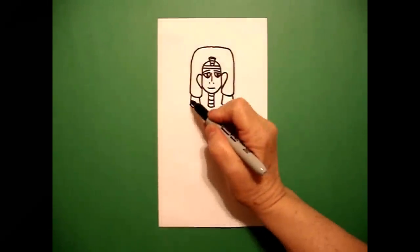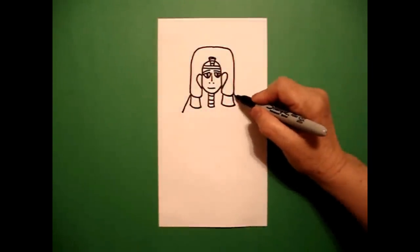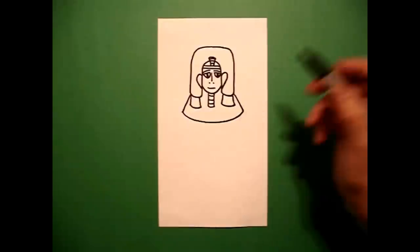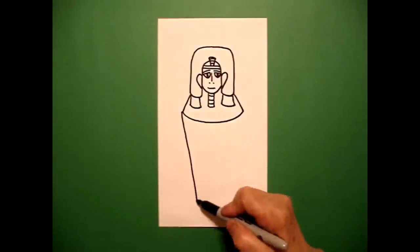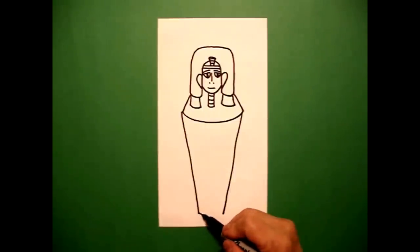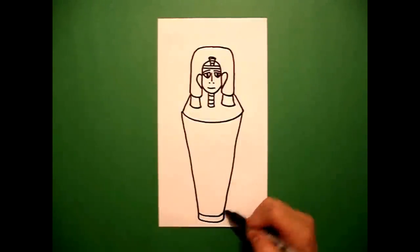Come over here on the left. I am going to draw a slightly straight line diagonal on the left. Slightly straight line on the right. Connect the two with a curved line. Come back to the left. Draw a straight diagonal down on the left. Straight diagonal down on the right. At the bottom, connect the two with a slightly curved line. We're going to draw that slightly curved line again.